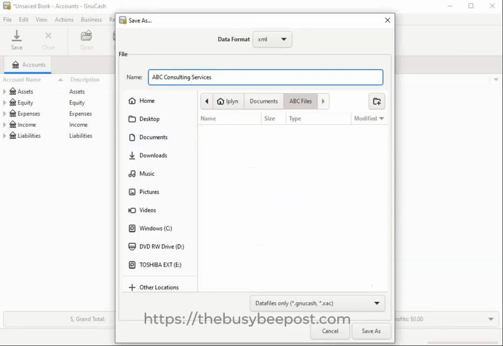If everything was done correctly, you should see the tab with the name of the location you selected to save your files to. Here I see my Documents folder. And next to that tab, you should see the name of the folder you just created to store the GnuCash accounting program files in.